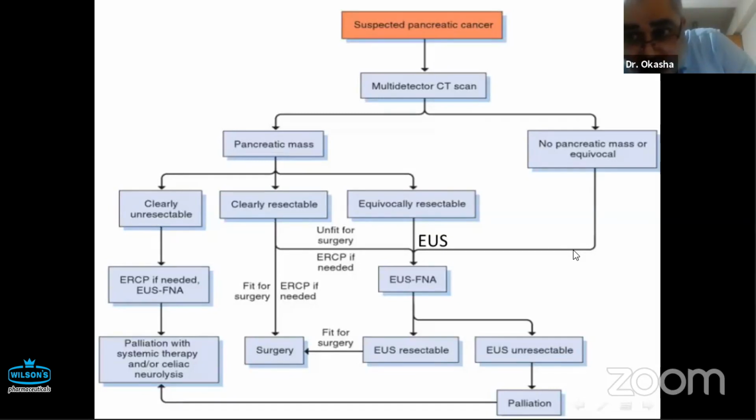But we did this in 2 patients because they are surgically unfit patients, of very old age. One of the tumors is about 11 millimeters, and the second is about 17 millimeters, so both are less than 2 centimeters. Then it is a T1 tumor. One patient's presentation was pain, and the tumor was located in the body of the pancreas near the celiac plexus. The other was compressing the pancreatic duct, with accidental discovery of pancreatic duct dilatation during routine ultrasonography. The response was really very good, but only 2 patients.